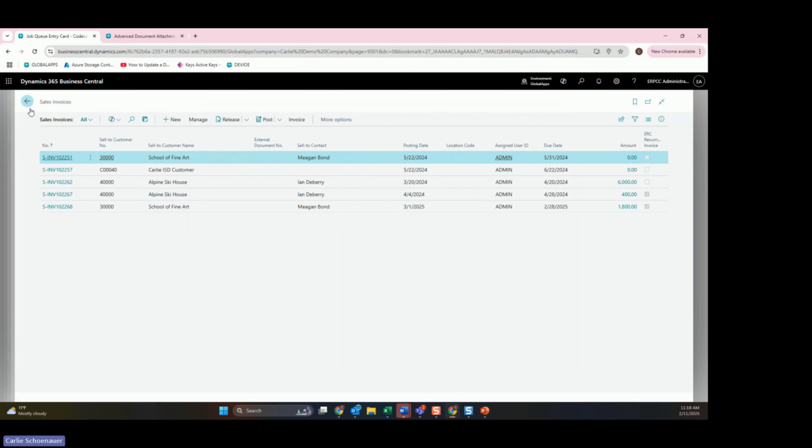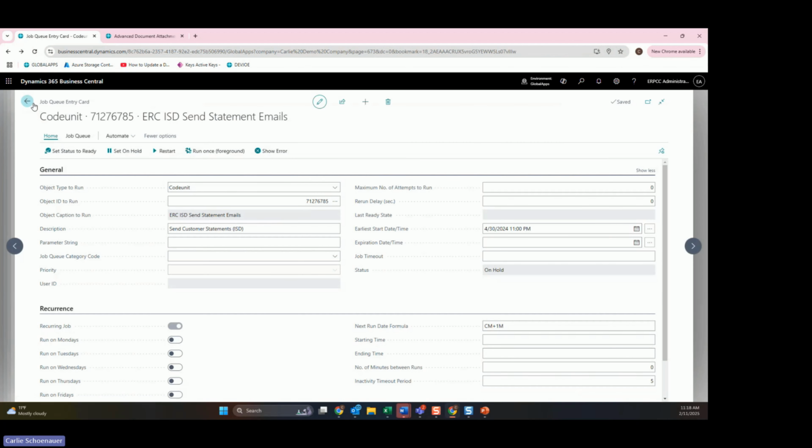And we're going to switch gears now. We kind of talked through creating documents, attaching documents to the sales invoice. You can do that with credit memos as well. And then delivering those documents again to your customer can be done upon posting, from a dashboard, from the job queue. Okay, I'm going to switch gears quick here.